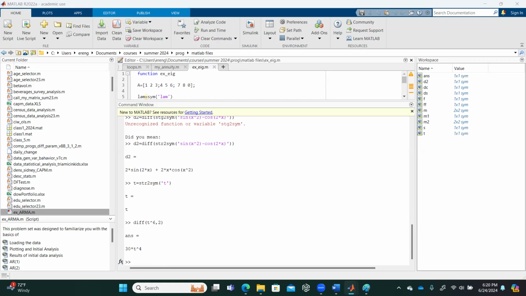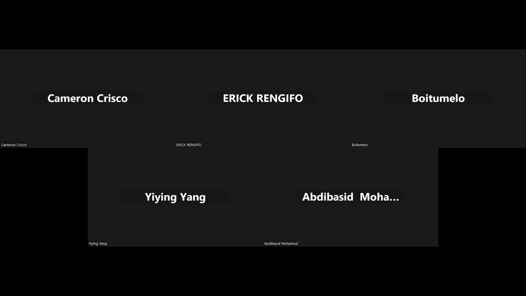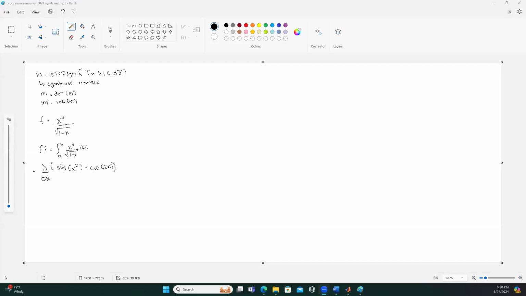Just to be sure that you understand what I'm doing. These are more things you're going to use later, guys, if you do some symbolic mathematics. So I have a function f that is equal to T to the power 6. Got it? So the derivative of f with respect to x equals 6t to the power 5. Do you agree, guys? Now I do the second derivative of this one. The derivative with respect to x is going to be 30t to the power 4. Do you agree? And so you continue taking the derivative of this one here. This is what I'm doing. So the number 2 that comes next to the diff represents how many times you want to take the derivative of the function. Make sense?